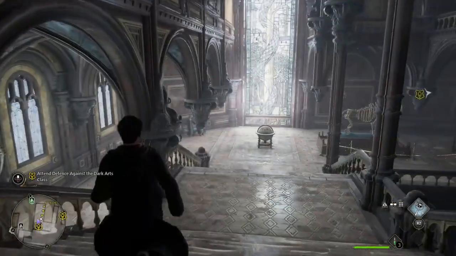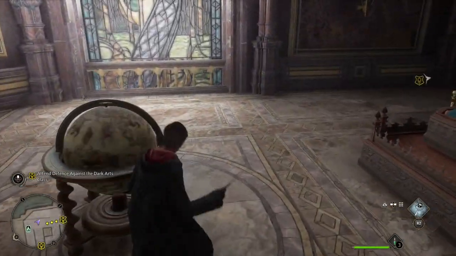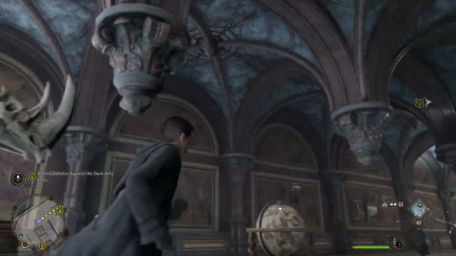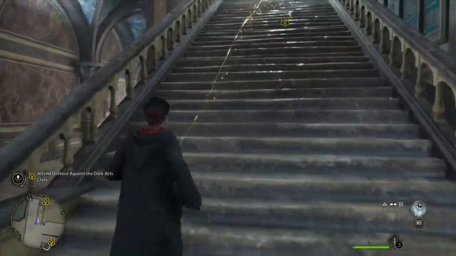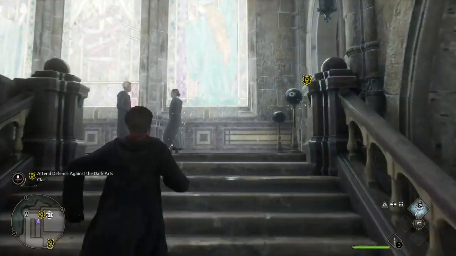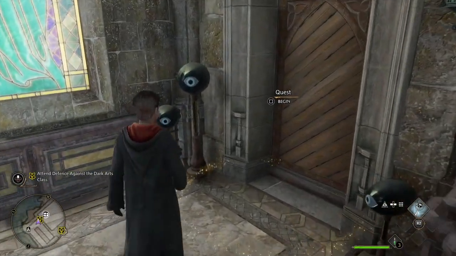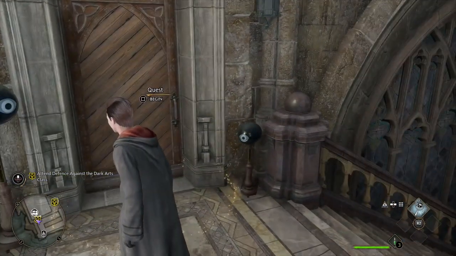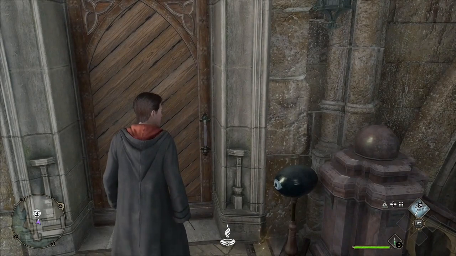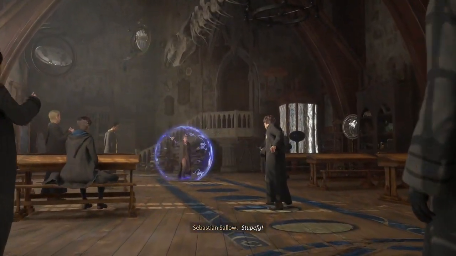You can spin all those random globes and spheres and stuff. Oh, look at all this stuff in here. This is so cool. Oh man, I love it. Oh, what the? They're like staring at me. That's weird. Alright. Let's begin this quest. Defense Against the Dark Arts.